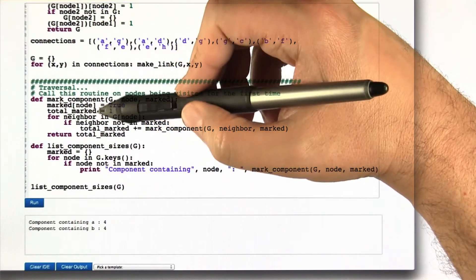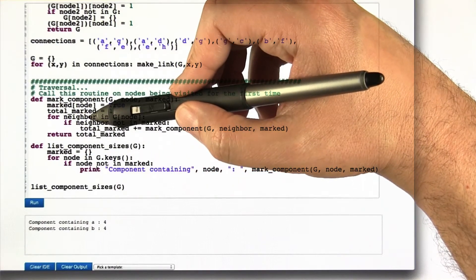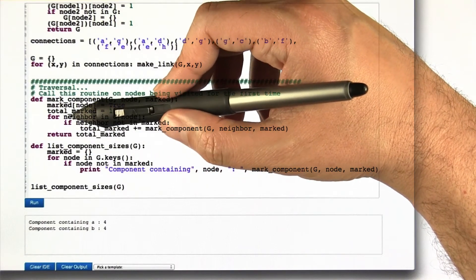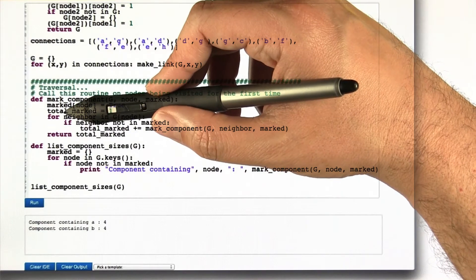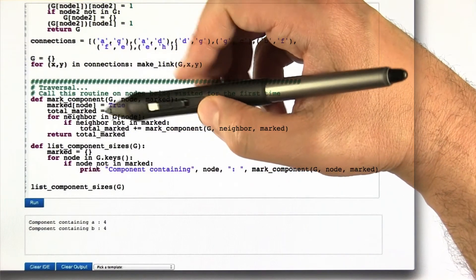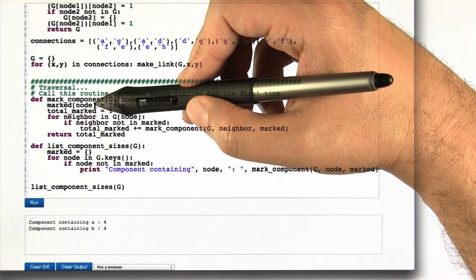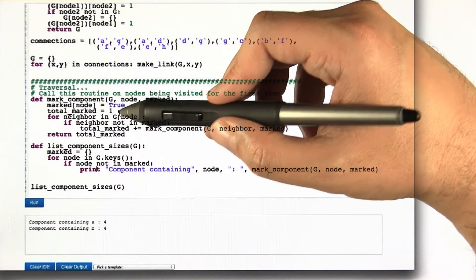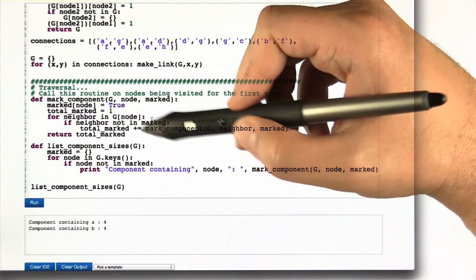We're going to execute this statement and this statement and this loop once for each node in the graph. What does this loop do? It goes through and basically visits all the edges that come out of this particular node. And for each of those edges, it does some work. It checks whether or not it's marked.